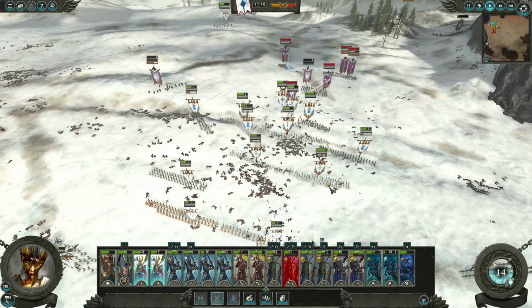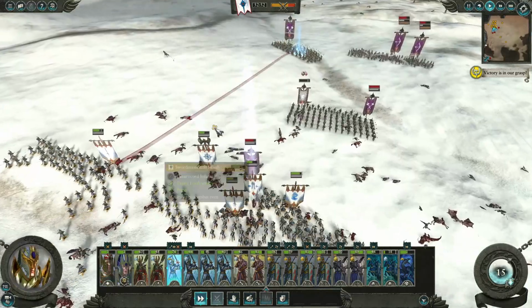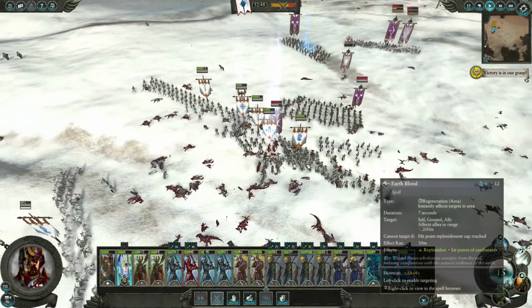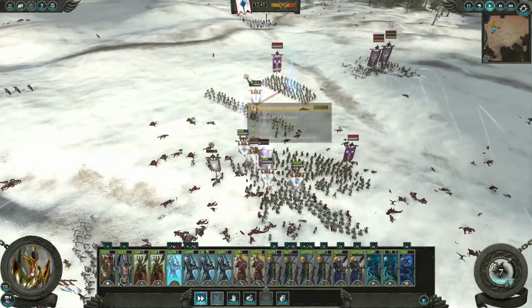Seems like a good plan. Phoenix Guard can sit back. I kind of feel like they've done their job. Archers should be incinerating these guys. Swordmasters are coming up. Sorry, I keep calling them Lawmasters. Swordmasters going up. We're going to pop a nice little extended Earthblood right here just to boost these guys' HP up.